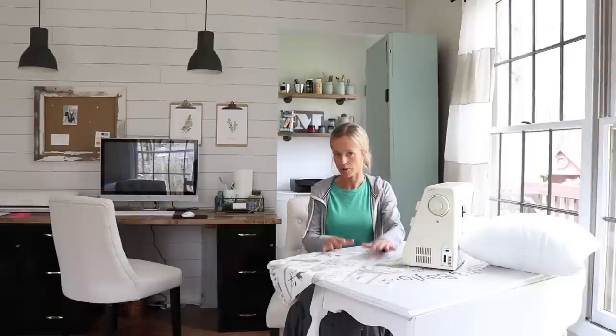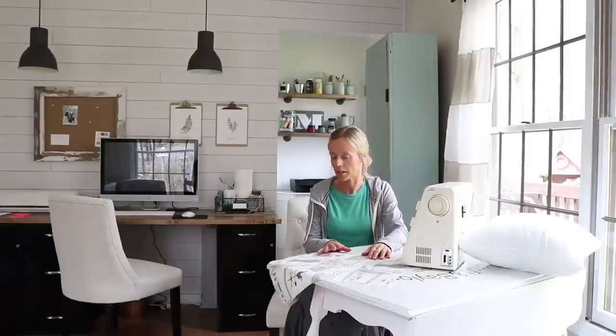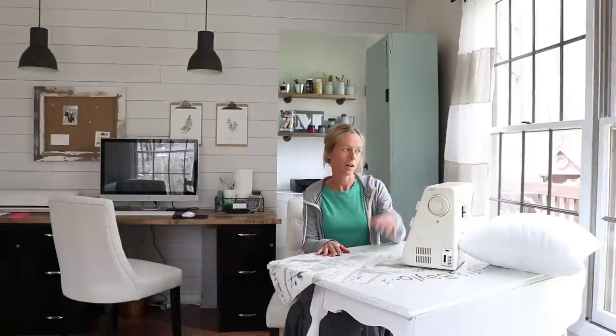I'm just back here in my little corner. This is the back end of our living room. It's not like a separate dream studio or anything like that, but I like my little corner here. I spend a lot of time here, and I think the best part about it is that I have these big double windows that I can look outside.